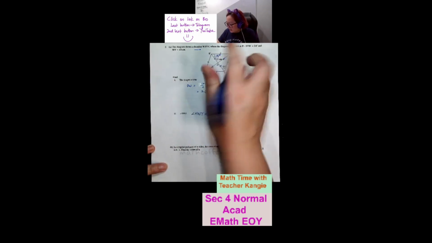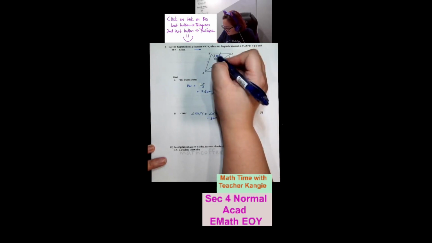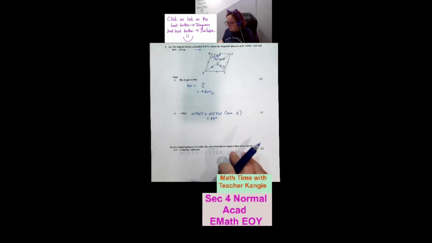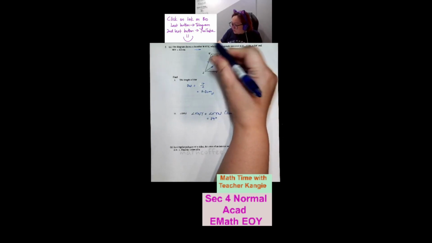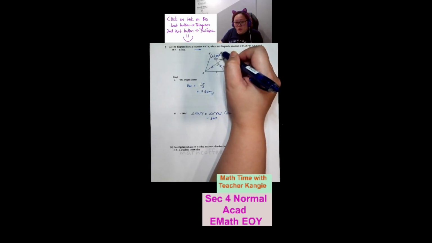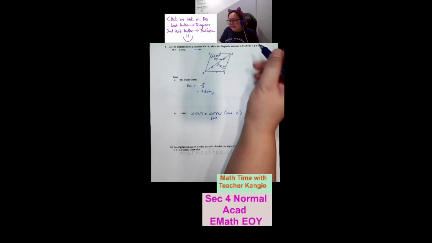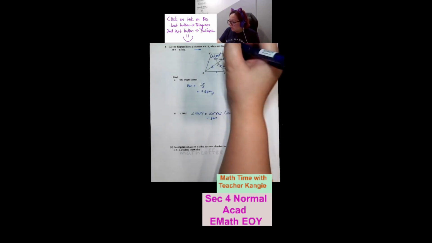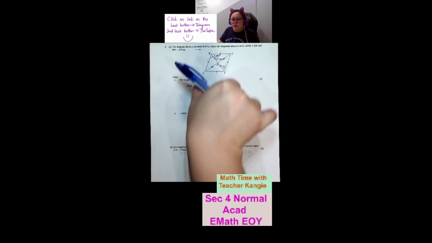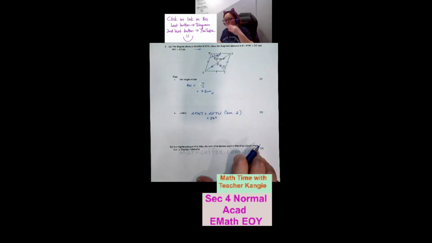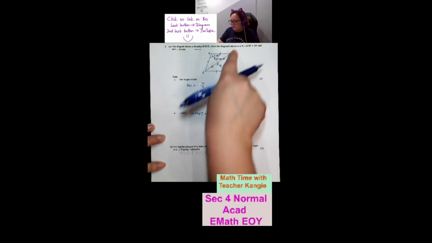Now, can I find this angle over here? This one, how do we find this angle over here? For rhombus, other than all four sides are equal, we also have parallel line. Agree? We also have parallel line. So this is parallel and this is also parallel to each other. So if they are parallel to each other, it means that we have alternate angle, we have corresponding angle, we have interior angle. So Z, see here, this one.